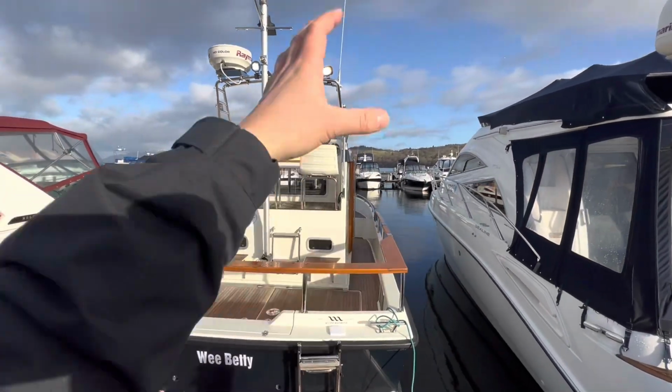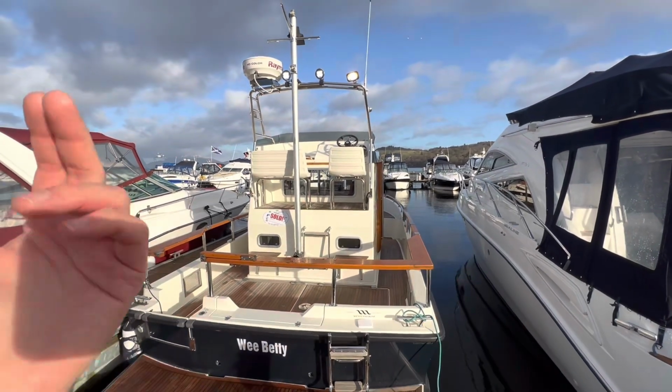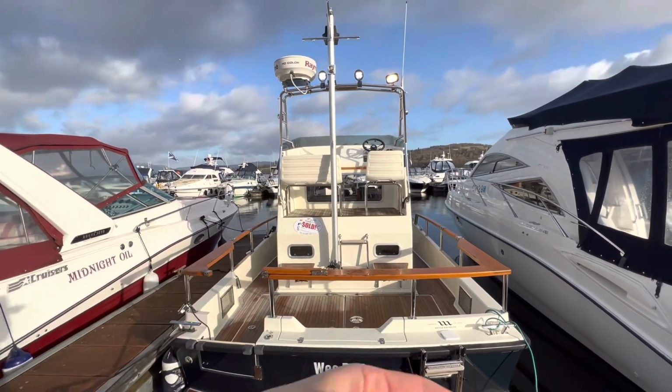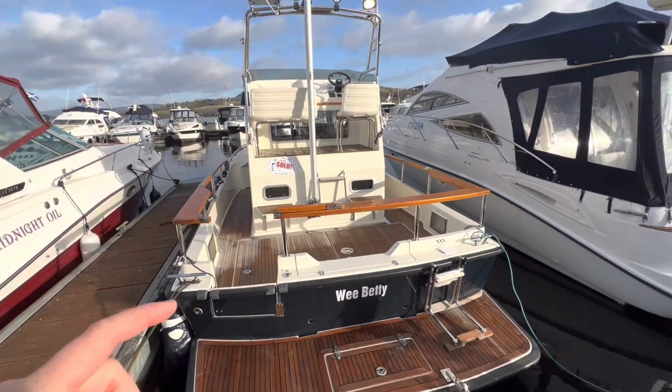High gunnels, wide channels allowing you to get up to the front, so if you're the police and you need to pull people out of the water, you can quickly get round the boat. Likewise, if you're the Ministry of Defence and the crew need to keep a line of sight on a target vessel, you can get round the wheelhouse pretty quickly. You also have the flybridge up top as well, giving you an excellent vantage point.